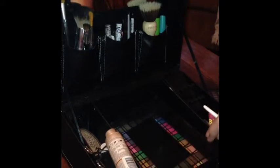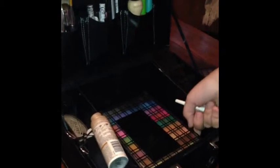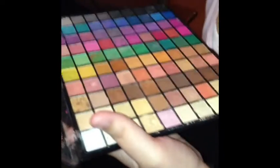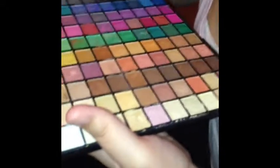Now I guess we're gonna do some eyeliner. You're not done? Or you're done my eyes? Does it look like I've done your eyes yet? No. I can't see a mirror. Just wait. You might want to do a darker brown in the crease. Don't tell me what to do. Okay. Don't touch me. Don't touch my palette. Actually, this is all mine, so... Well, don't be touching your stuff.